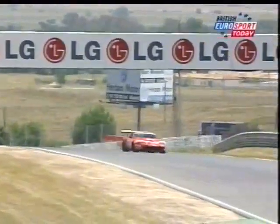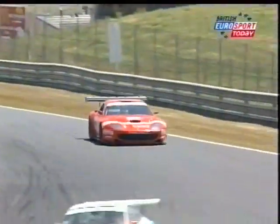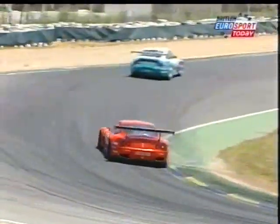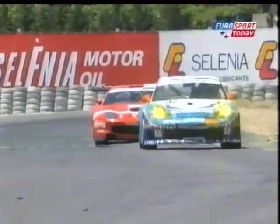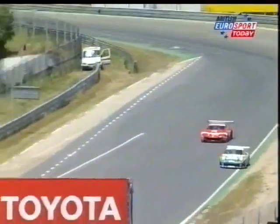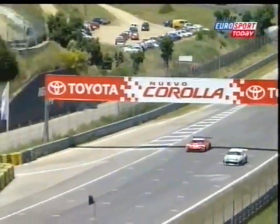coming up the hill in the Ferrari. Don't think we're going to see the checkered flag this time. I think he may have one more to go as he pops out of Monza. The second Freisinger Motorsport Porsche, in fact, in front of him. That's the Bert Longin car. Across the line comes Piccini.